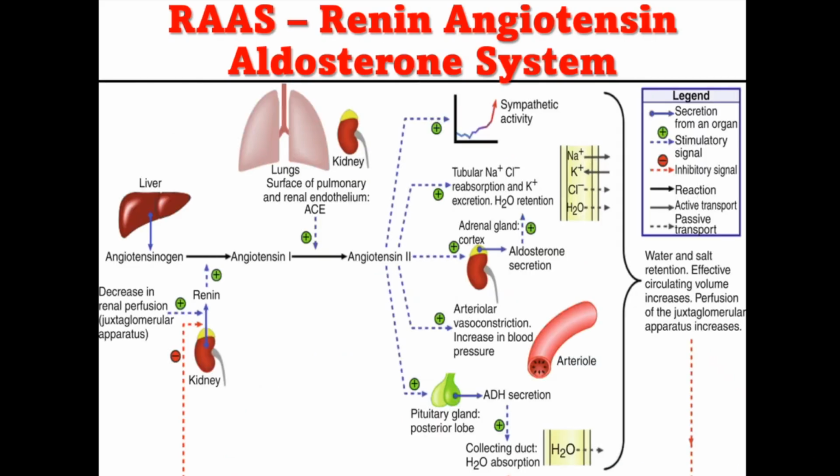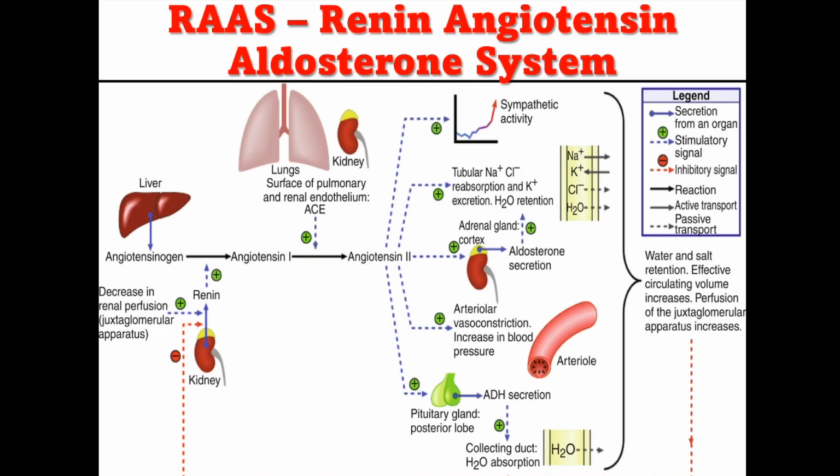So the renin, angiotensin, aldosterone system, I'm not going to repeat it. Please watch the other video. This is again just for repetition. This is another good flow chart to explain the whole renin, angiotensin, aldosterone system on one page. If you can understand this, you can put it up in your SAQ.